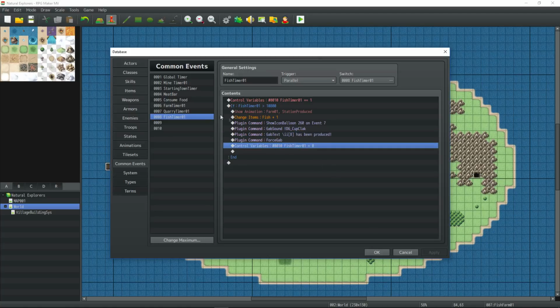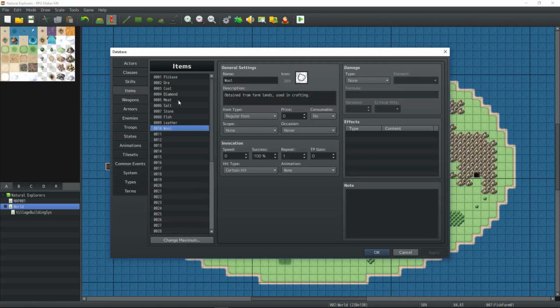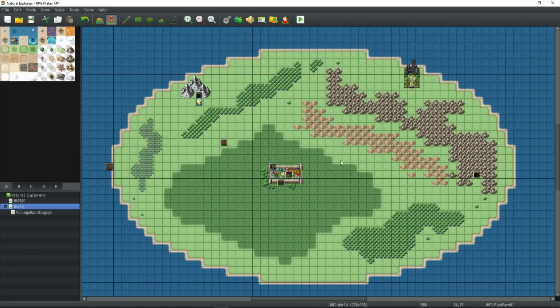So when the player uses that item, it's going to call consume food, just like the other food, which I've renamed food to meat and added fish, so they do the same thing. That makes it so if the player is having bad RNG or good RNG on the farm getting leather and wool for armors and upgrades, they don't starve to death because they can still have a fish farm creating food for them. So those are just a few changes I've made off camera.